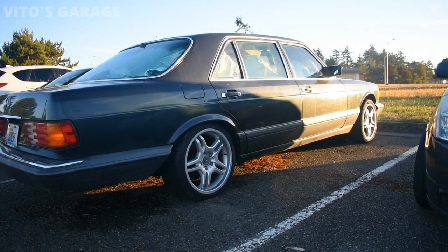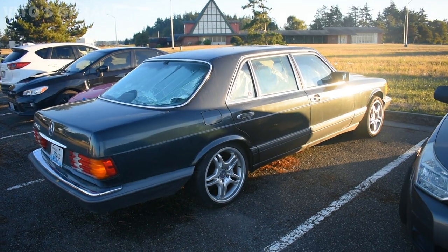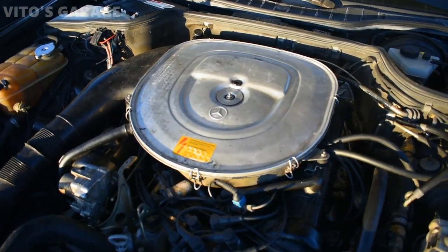Just put some love into it, conditioned the interior, and did some other work. Not too much, however, this car is happy. Here's the amazing engine, M116 4.2 liter V8.